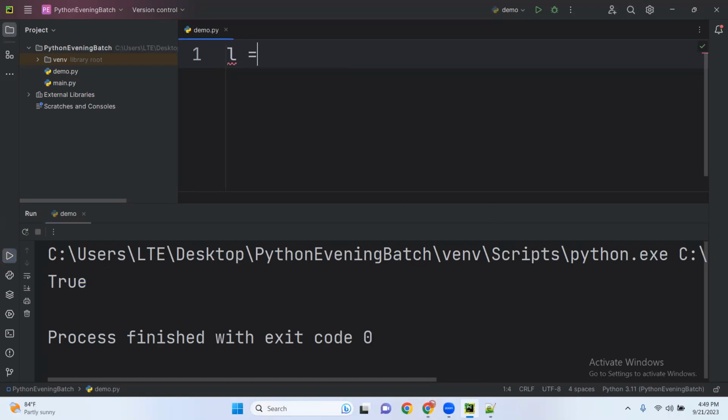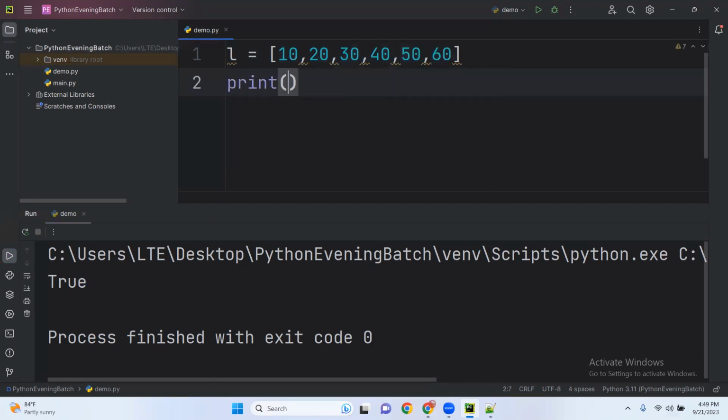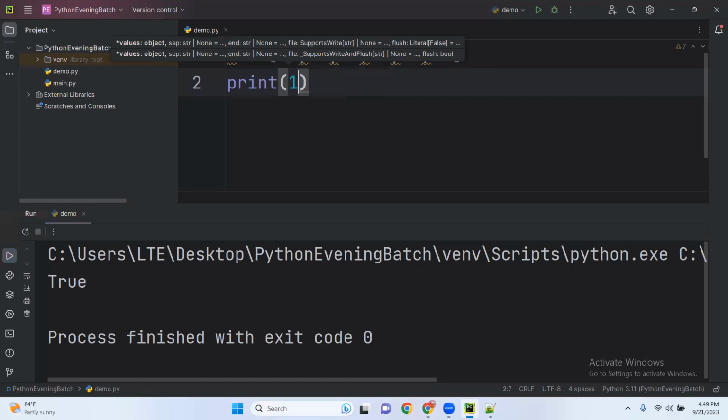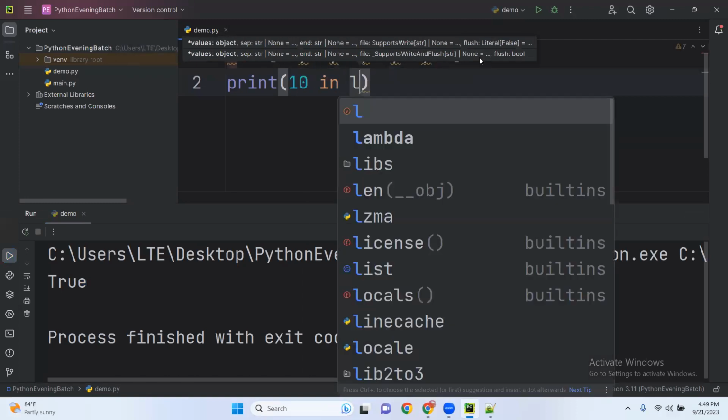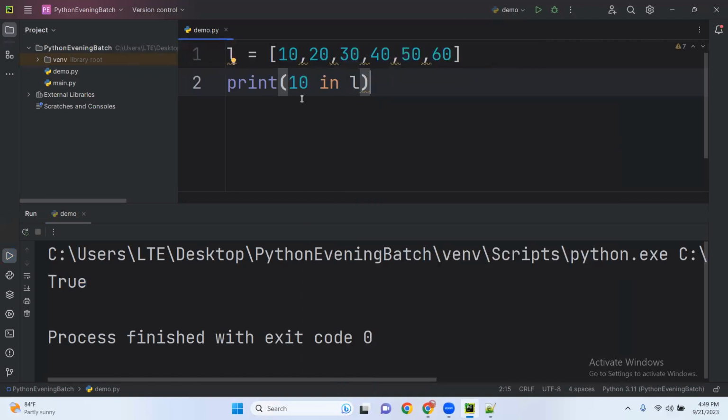L is equal to 10, 20, 30, 40, 50, 60. Now if I print 10 in L, what does this mean? 10 అనేది L లో ఉందా లేదా అని అడుగుతున్నా.